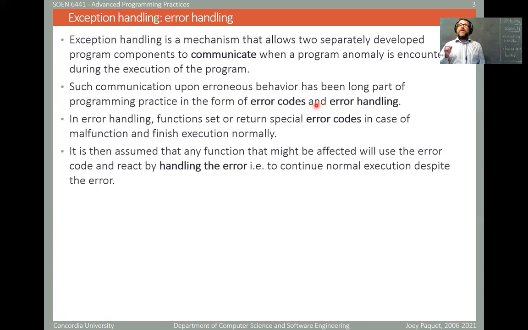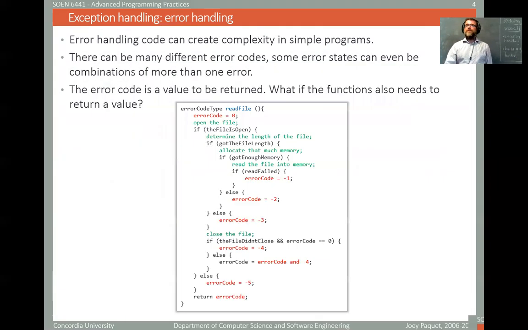So there's the catching of the error, the fact that you are detecting that an erroneous situation has happened, and then there's the handling of the error, where there needs to be some kind of communication between the place where the faulty code was detected and the place where another piece of code is going to try to fix the situation or handle the error.